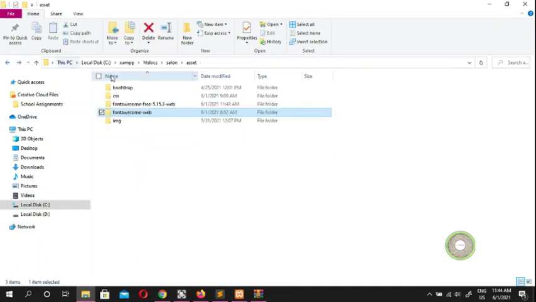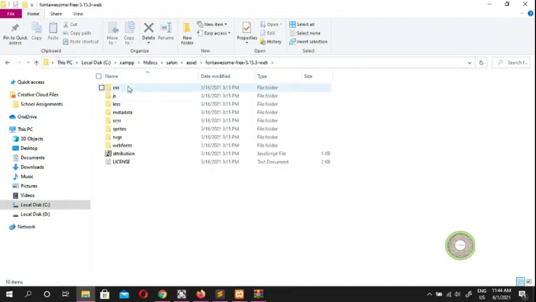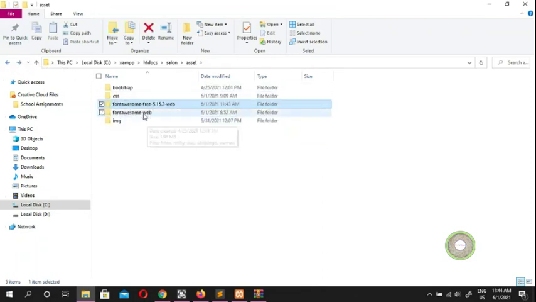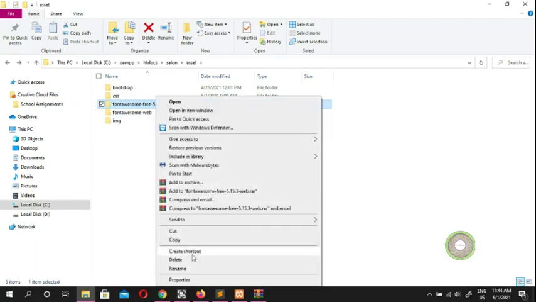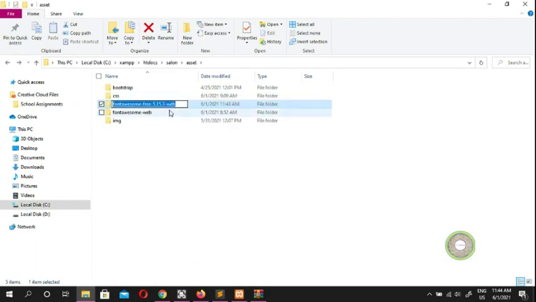All right. So if I open this, I've got the same things because I have renamed this to Font Awesome Web. So you go here and rename your Font Awesome folder to just Font Awesome, or Font Awesome Web. Up to you. But the reason I did that is to simplify it, so I'll remember.